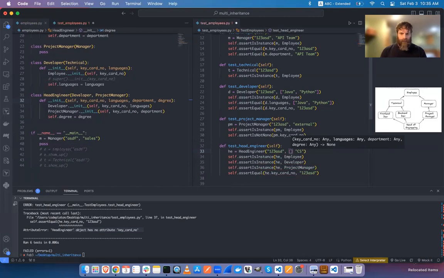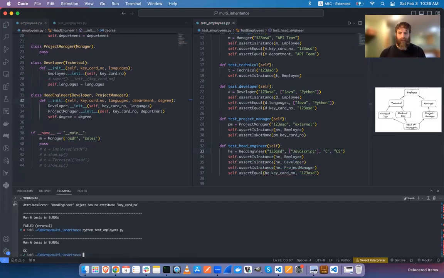So we'll just say JavaScript, and then department is going to be the C-suite or something, and then the degree will be CS degree. All right, so let's see if these tests pass. So that passes. We can write more tests to make sure that these specific other properties match, but I think that's a basic idea for now.